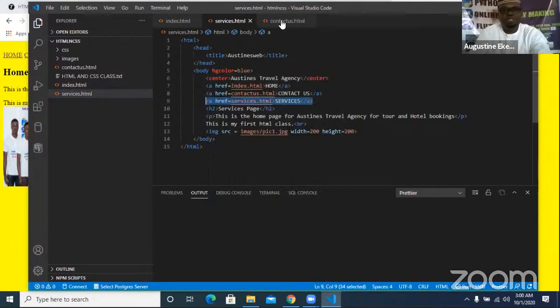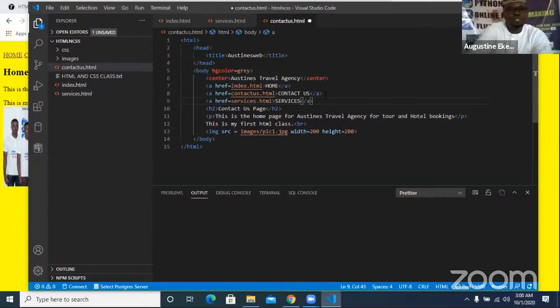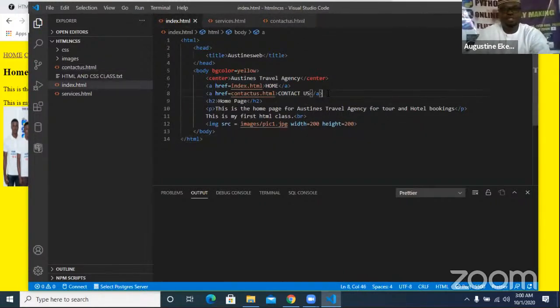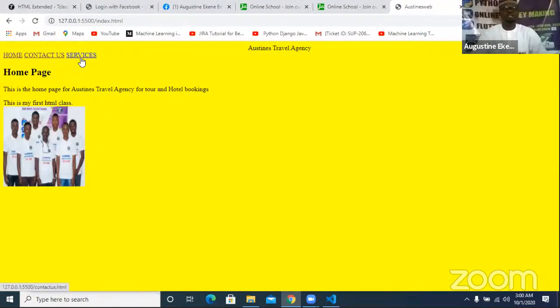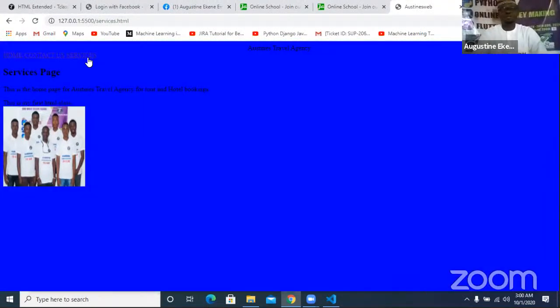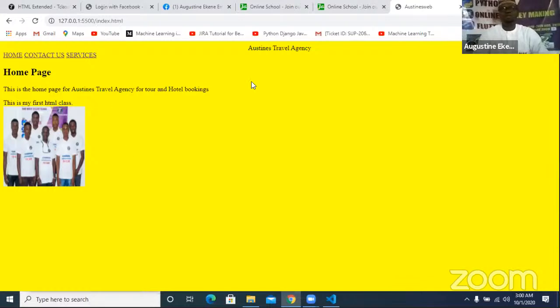Okay, then I'm gonna Control S to save, then copy this very line of link and make sure that I put it on the other pages, which are the contact us page. Then I do Control S to save, make sure you save, and the what? Index page. Then I do Control S to save. So when I come back here now, I can see I'm now having 3 tabs. So if I click on this one, I'm gonna have a blue background. This one is gonna give me gray background, and this one is gonna give me yellow background. So I now have 3 pages which I can now change to get me to where I want to be in. Okay.